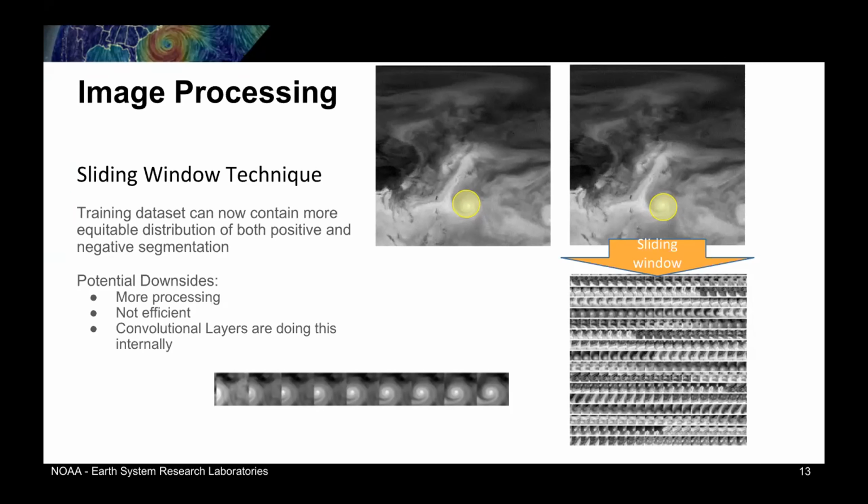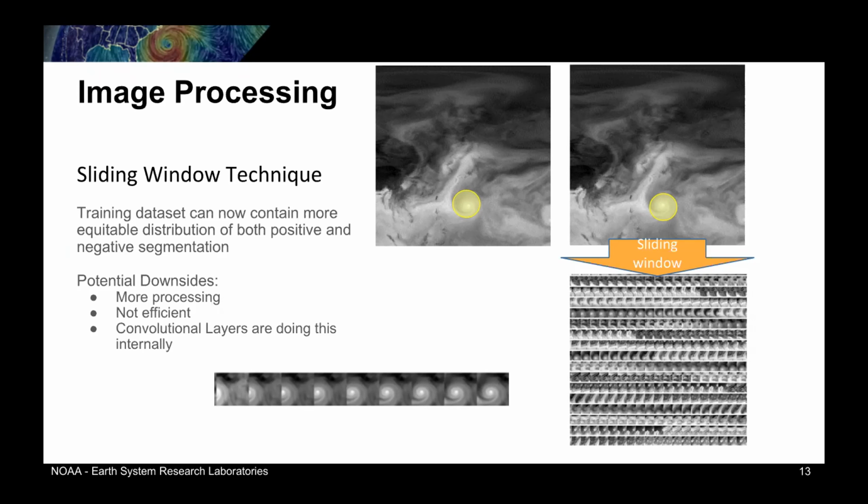There are some potential downsides. There's a lot of processing. Once you construct this, you have to put it back together, and once you do the prediction, you have to put it back together. It's not as efficient. But there's also the aspect that in the neural networks themselves, when we look at the kernels and convolutional layers, this is happening internally to our neural network structure. We have those kernels that move across the image that are extracting these different capabilities. They're doing this for us. So it's not necessarily an efficient process, but it is one way we can help this dataset imbalance problem.